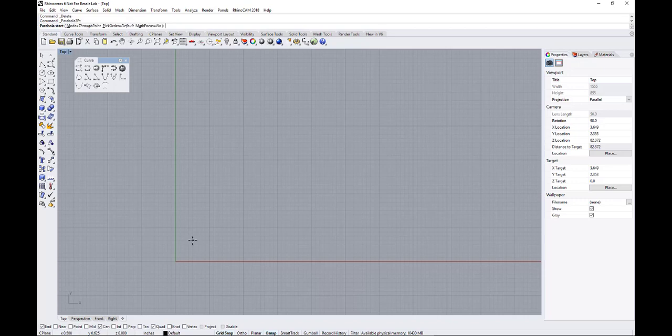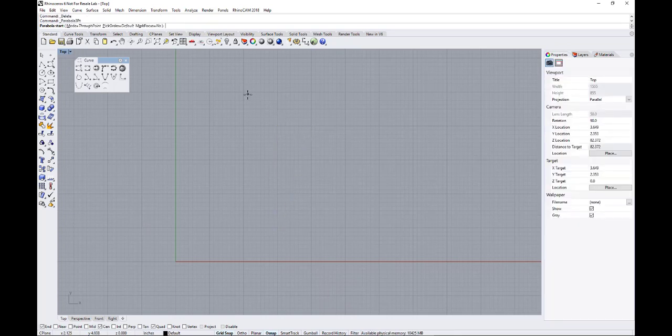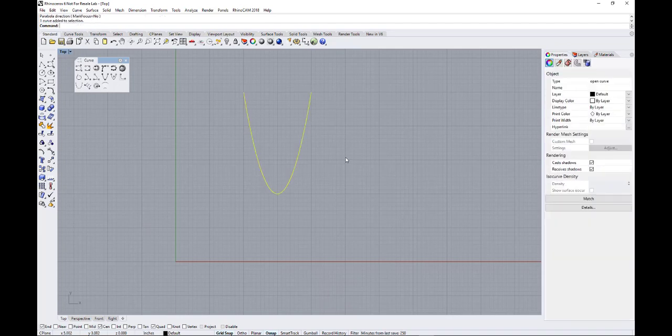And again, right click repeats the command. So we'll start here. Okay, just like that. If I wanted to make a symmetrical one, I would put a point there, put a point there, put a point there. Makes a symmetrical parabola.